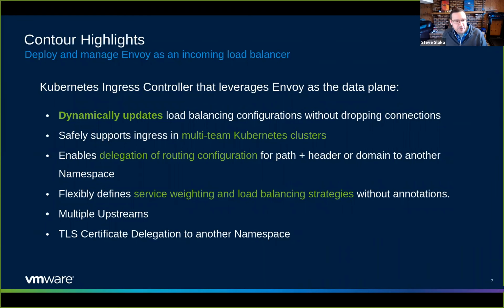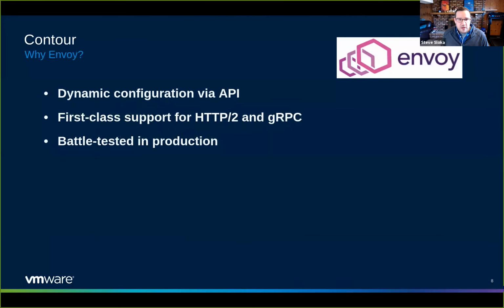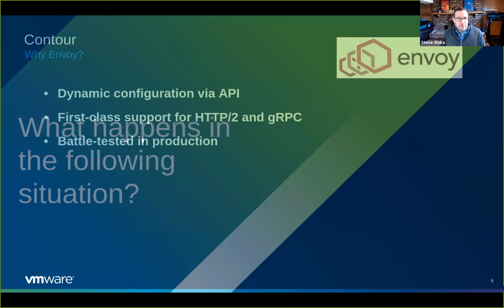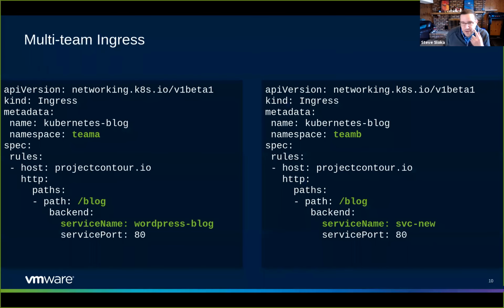Another thing that came up from users is this idea of TLS certificate delegation. I guess we can talk about this as well. But being able to separate where your secrets actually live in the cluster and then where users can actually use them. So this delegation structure lets you tuck your actual secrets and keys away in one admin namespace, but then let a user reference it from another one, but not actually have to have physical access to that through kubectl. So those were the highlights of why we went to this proxy thing.